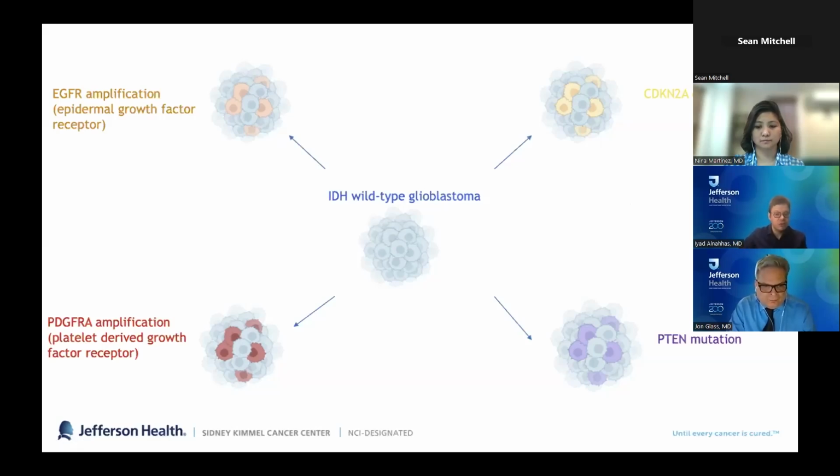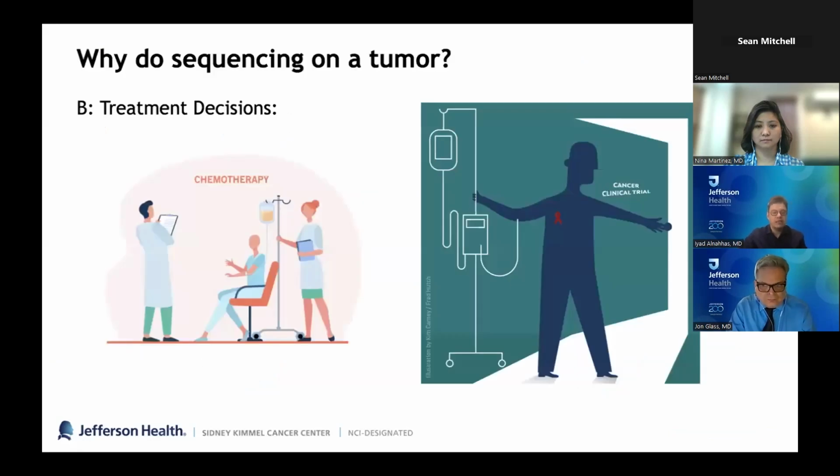These are some of the things that we're thinking about and we want to find. And again, the number two big reason we want to sequence the tumor is that sometimes it can actually alter treatment decisions. So whether we're thinking about MGMT and response to chemotherapy, specifically the agent that we commonly use that is called temozolomide, sometimes that becomes relevant, or sometimes in seeking clinical trials or counseling patients about a specific clinical trial that they may or may not be eligible for.